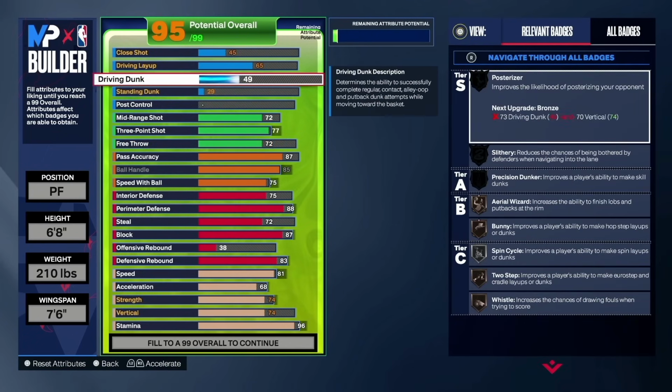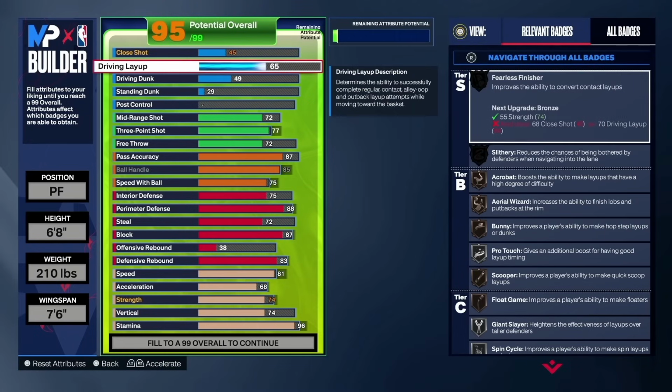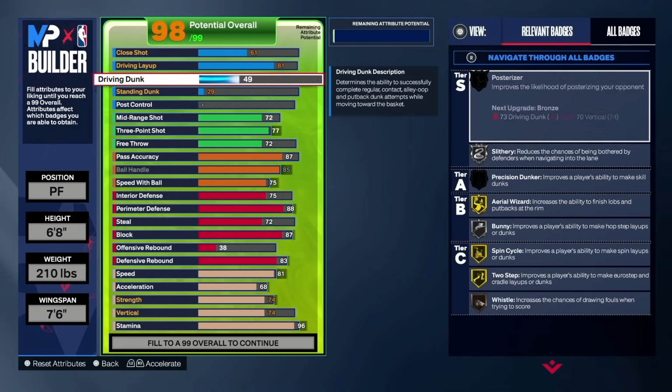Now here's the L of the build. All right, let me explain something. You cannot have a high driving with this build, or it turns into the 2-way slashing playmaker that I dropped the other day. Now if you want a 2-way slashing playmaker, you raise it. Now, in order to keep this build a 2-way point power forward, the finishing has to stay below 80. You can either go with an 80 dunk or an 80 layup. Me personally, I'll go with the 80 layup, because 80 dunk to me ain't worth it. So for me, I'd rather go like 81 layup.